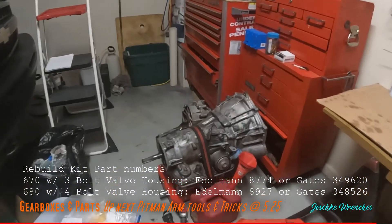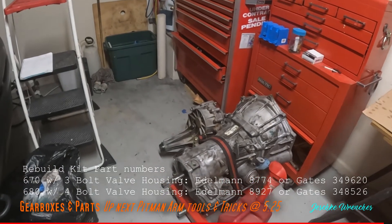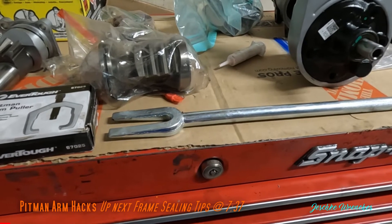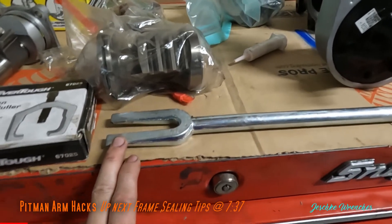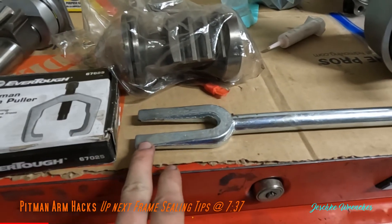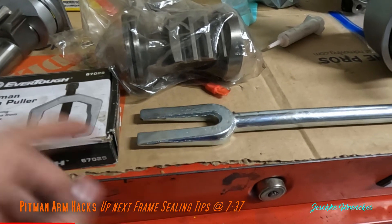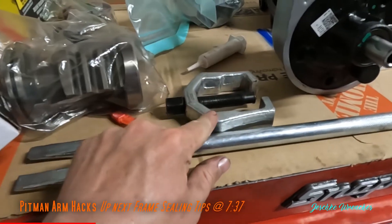There's my truck - it's all taken apart. I built my first 4L60E transmission and there's the NP246 transfer case I'm going to rebuild. Taking out the power steering pump can be tricky - you have a crossmember link bar, the pitman arm, and idler arm going into that. I'm changing the idler arm and rebuilding the whole thing. This is a pickle fork - use this to get the pitman arm off the cross link. Hit it with PB Blaster before you do it and let it soak.